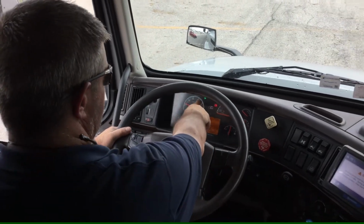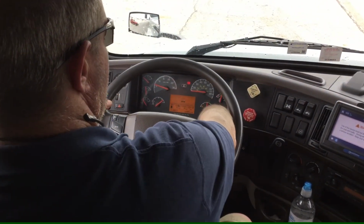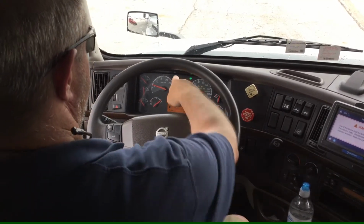I'll check my left turn signal indicator, my right turn signal indicator, my high beam indicator, and my four-way indicators.